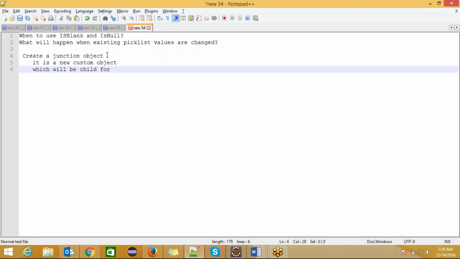So for our problem, we'll be creating a junction object, and that junction object will be child for both patients and doctors. So whenever I'm creating an appointment, I have to select a doctor and a patient. In that way, this appointment record will hold all entries for a single patient.